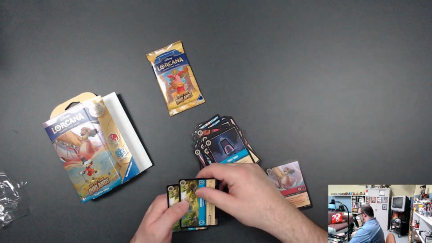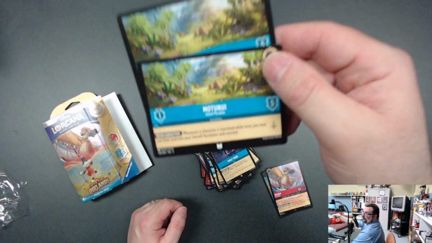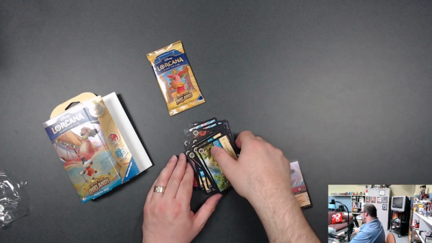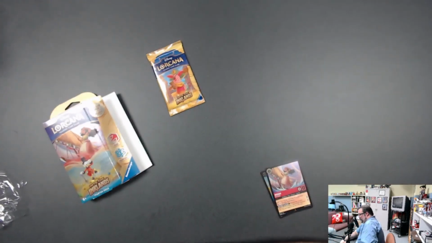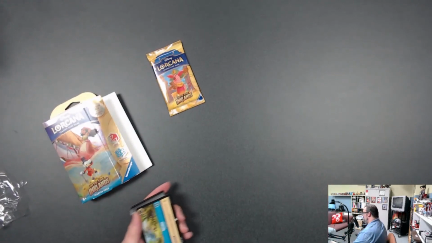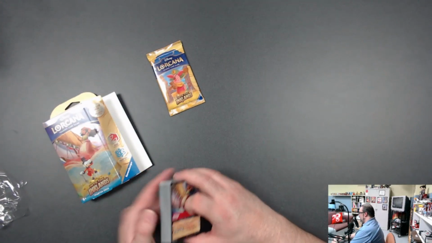There we go. And Motunui Island Paradise. There we go. Pretty decent stuff. So all in all, a pretty good mix of cards and mix of sets too in the starters. Those are things that are definitely happening. You're getting cards from all 3 sets now in your starter deck.